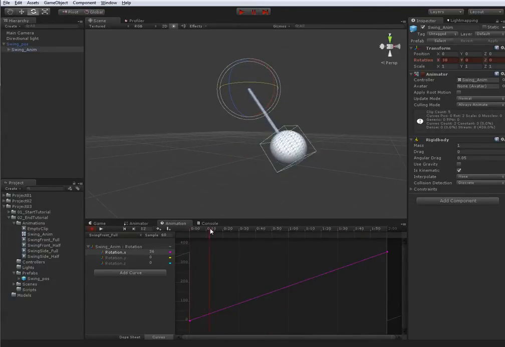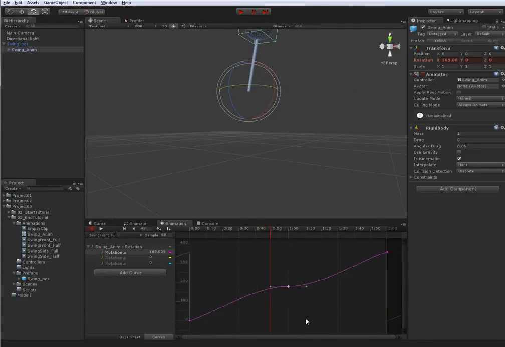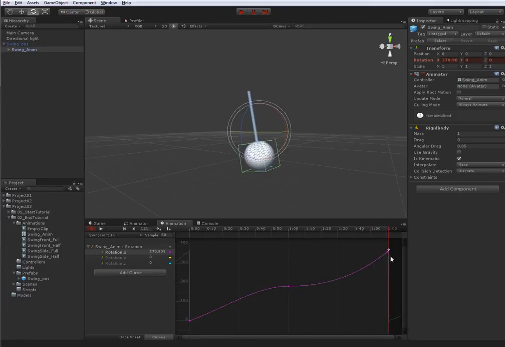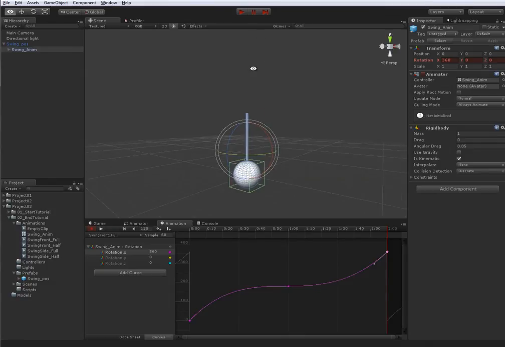Now, what we need is a keyframe here, and that keyframe will make it flat, so it should be delayed here and it should be moving very fast here. So we're going to select the end curve and the start curve, make them flat so we can get the curves, and then make the start curve look up and the end curve look down. This way we'll have faster motion down and really slower motion at the middle, which is the top part.